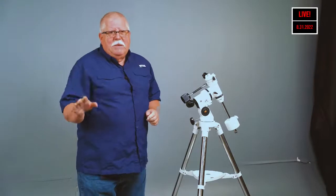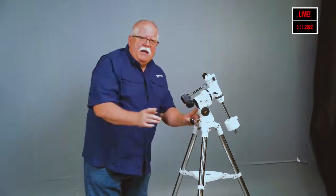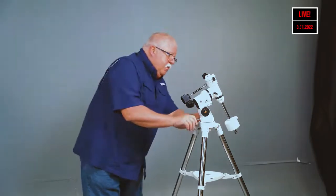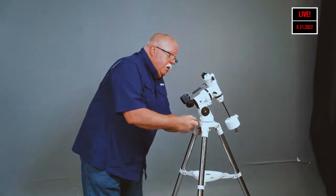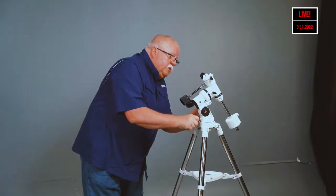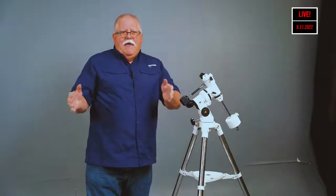So the last step of this process is to check the scale of your altitude, right? So we live at 36 degrees north, and I am going to turn the altitude until it gets to 36 degrees north. I'm going to stop, and that's it. With this system, using a broom, a compass, and a tape measure, you can achieve a good, decent starting polar alignment.